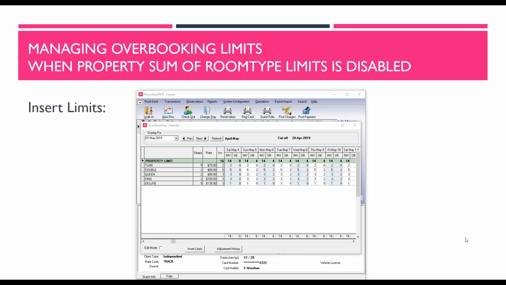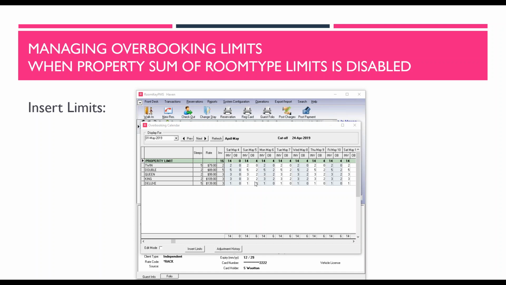Now, there may be some times that you wish to have the property limit reflect the sum of the individual room type limits. When this function is disabled inside the Property Preferences tab, as we've already established, this property limit is managed independently of these individual room type limits.